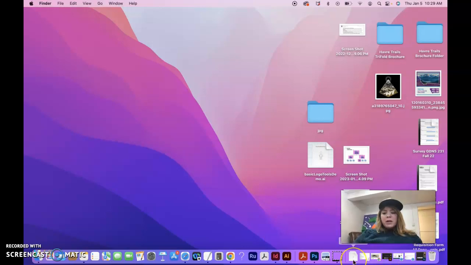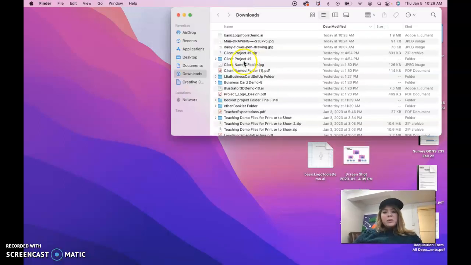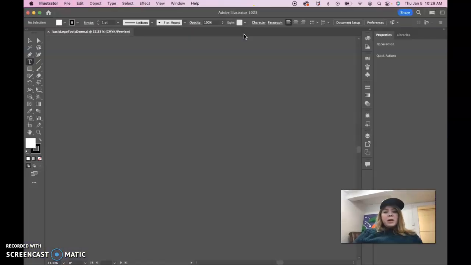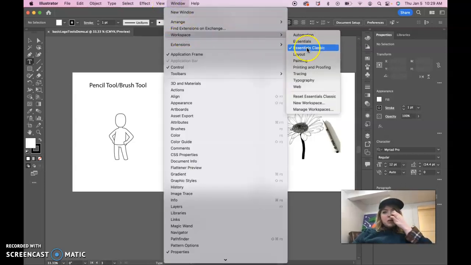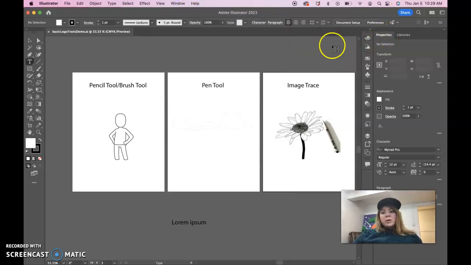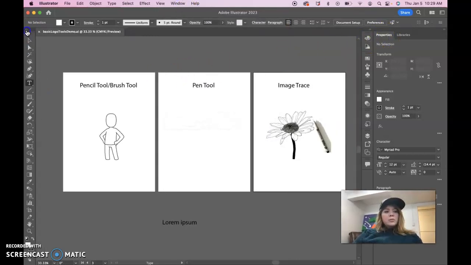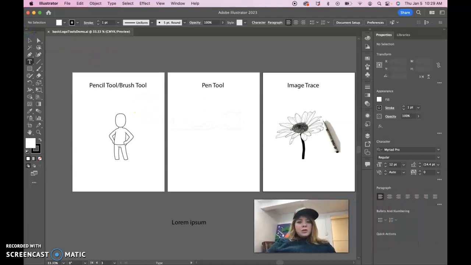If we go ahead and download the basic logo tools demo AI file out of Brightspace, it will be in our downloads folder, so we can just double click on that AI file to get it opened up in Illustrator. Make sure you're in Window, Workspace, Essentials Classic, and make sure your Properties panel is open, just so that your workspace matches mine. If you need to expand the toolbar, you can do that with this little arrow here. So make sure you're there, but it should look like this.